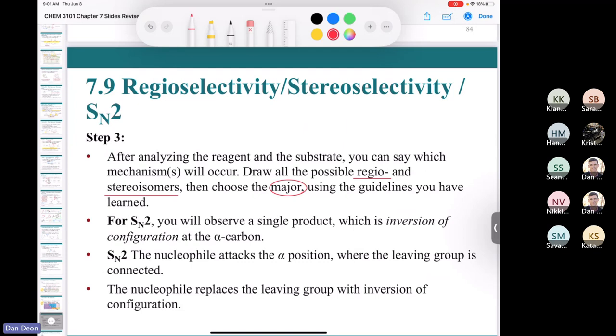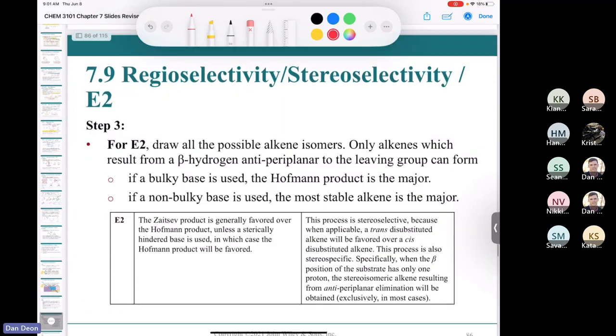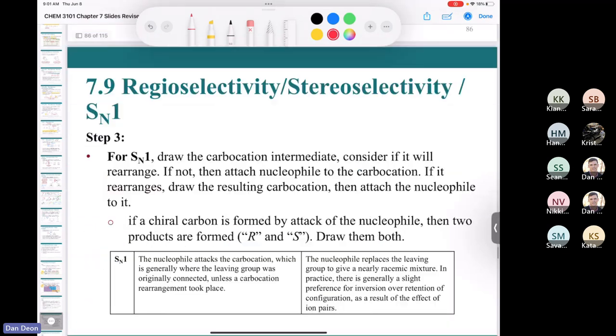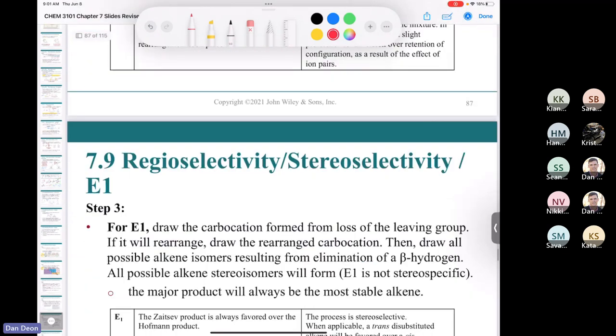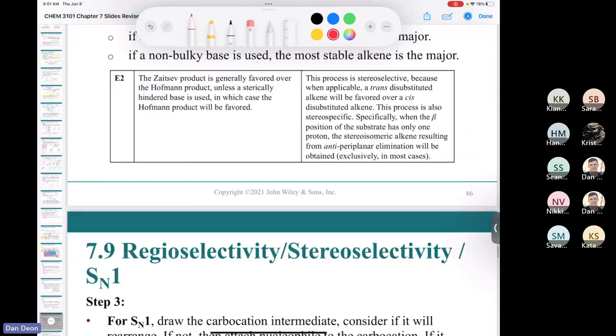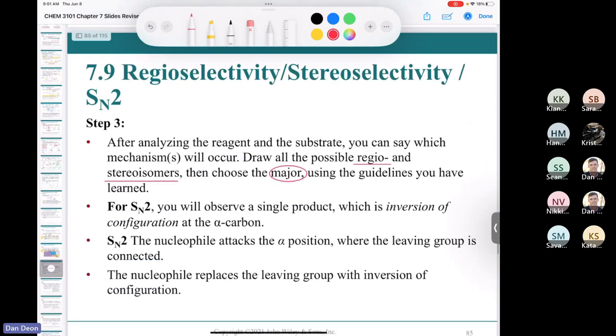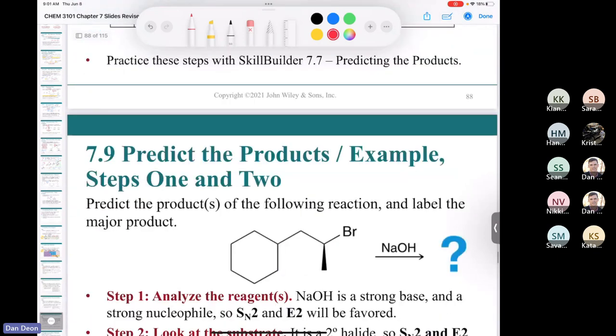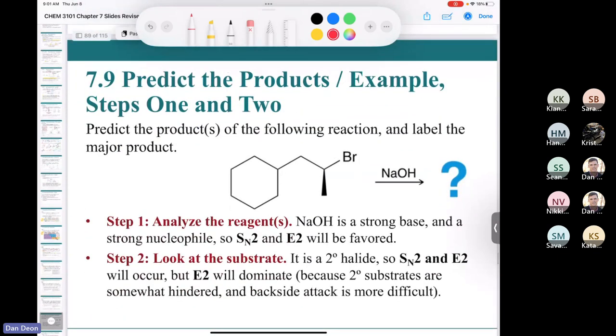I don't need to tell you anything about nucleophilic attack anymore. I think you got all that done. So I'm not going to go over each one of these slides where it says step three here for SN2, for E2, for SN1 and E1. I'm going to leave these up to you to read if you want. But look, I could spend all kinds of time going over this slide, this slide, this slide, and this slide, but I would rather get into practicing. That's the best way to master the material. So without further ado, let's see if we can take a look at a question here.